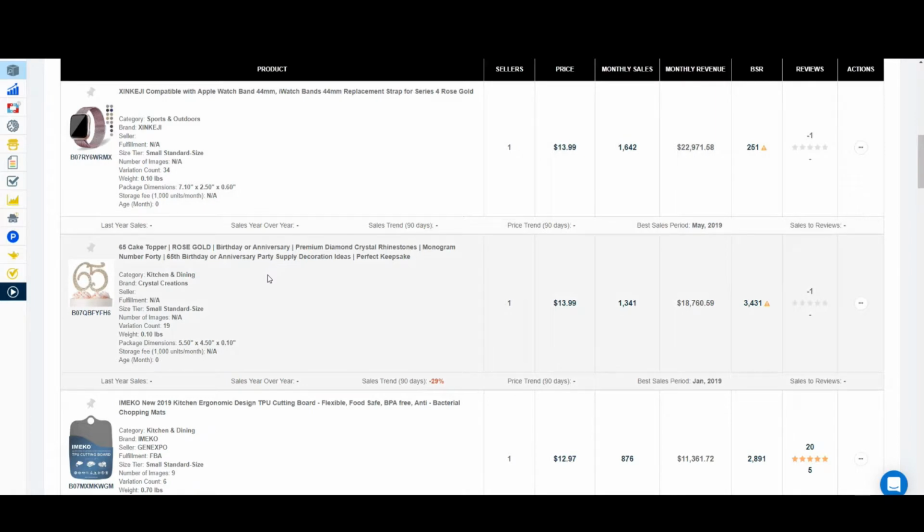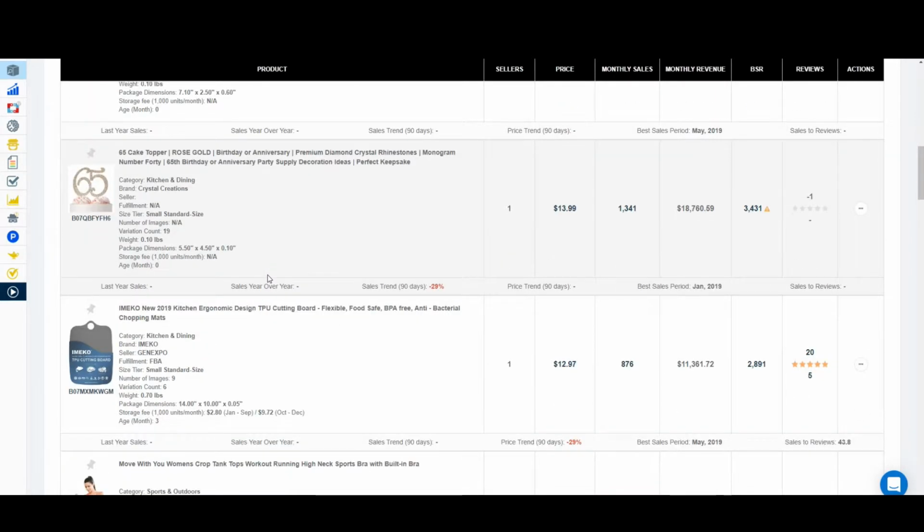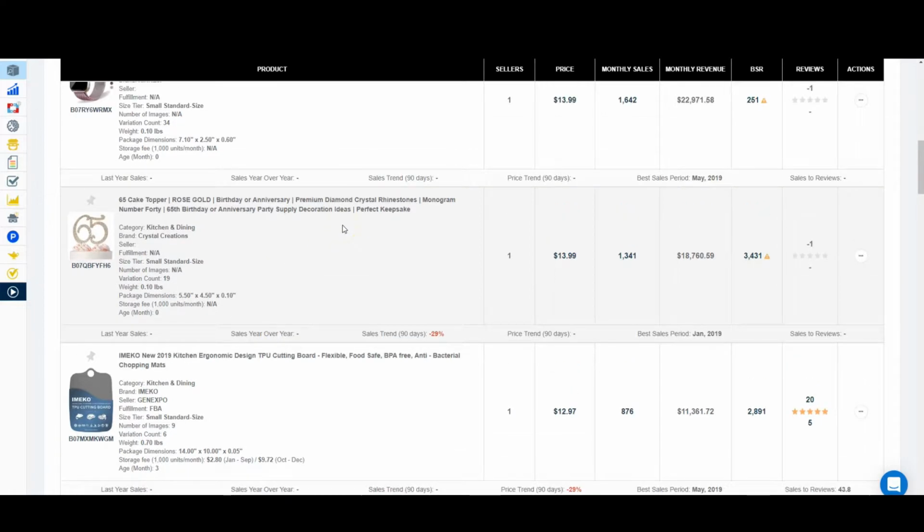So anyway, you can go through this board, and the nice thing about this is we don't have to go through thousands of products searching manually to see if they meet these parameters. We know every single product in this list of 200 plus meets that and is a potential item. So let's look right here.